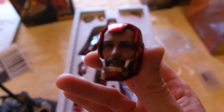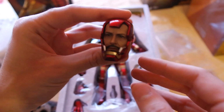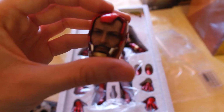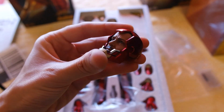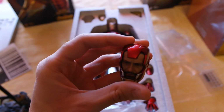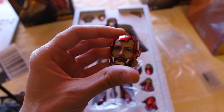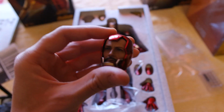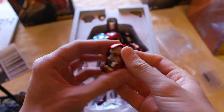Okay. Yeah. Well, it's yeah, it's pretty great. Yeah, it really looks like Tony Stark, and yeah, Iron Man. Odd Toys is always pretty good with skulls. Yeah, look at this.